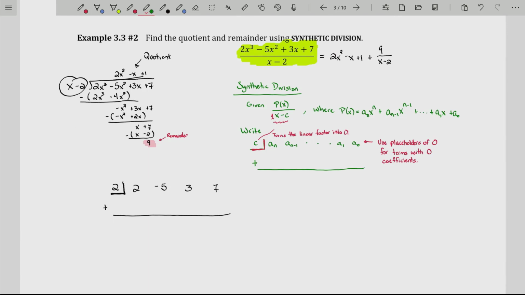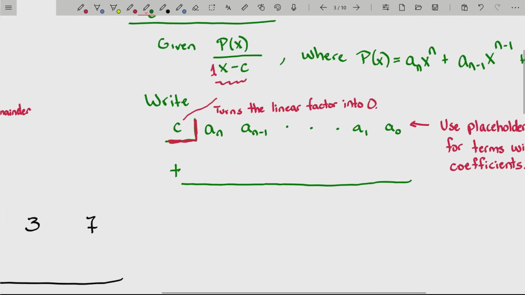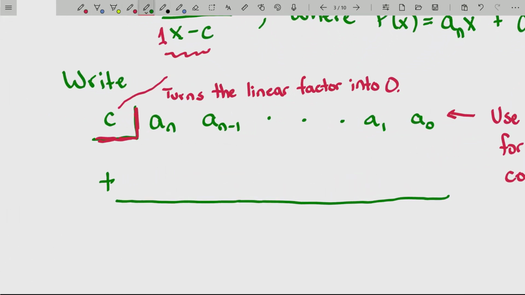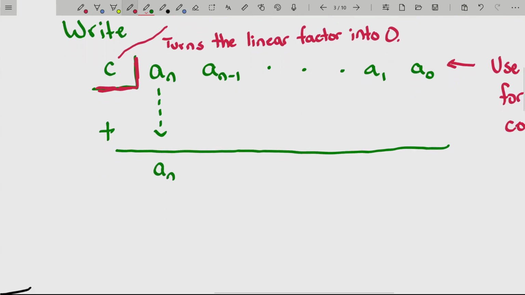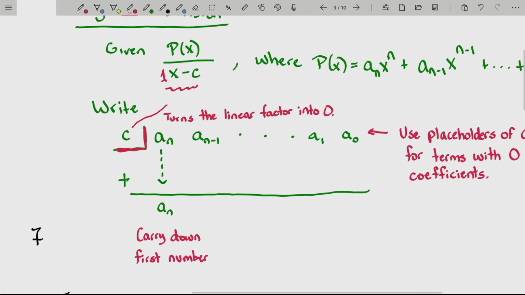And now we're going to just carry down the first element. So I'm just going to go ahead and write this out. I'll go down here, point an arrow. This will be a sub n. So off to the bottom here, I'll just say carry down that first number. So far it's not too bad. You're just listing things out. There's no mathematics involved yet. The only mathematics actually you do is what is the opposite, what basically turns this off. That's the only mathematics that you do so far.